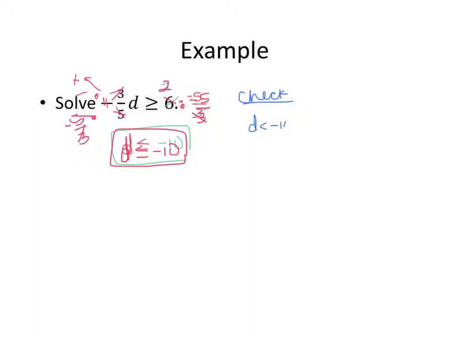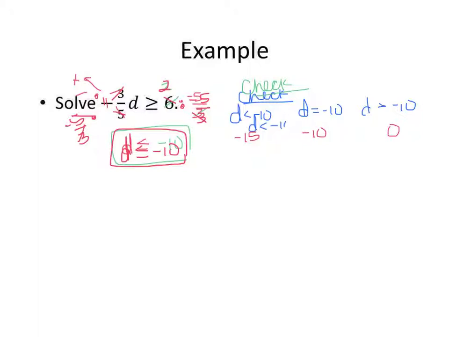Now I don't have specific directions on this slide, but keep in mind you do need to do whatever your directions ask. So in the case that it says check, let's review this. Remember that you always check 3 cases. You check a less than case, so a number less than negative 10. You check an equal to negative 10. And we check a greater than negative 10. So what number less than negative 10 do we want to check? I'm going to go with negative 15. Then equal to negative 10. And greater than negative 10, I'm going to say 0.